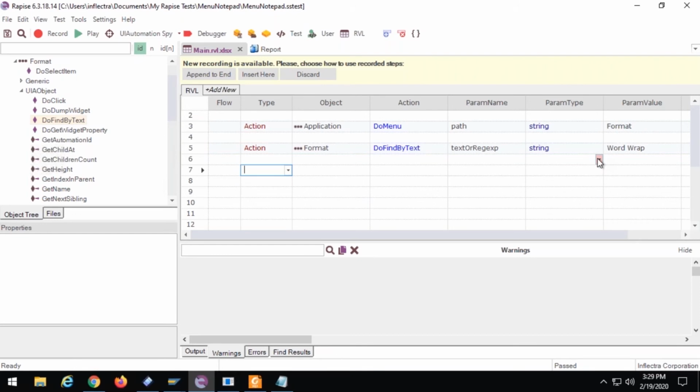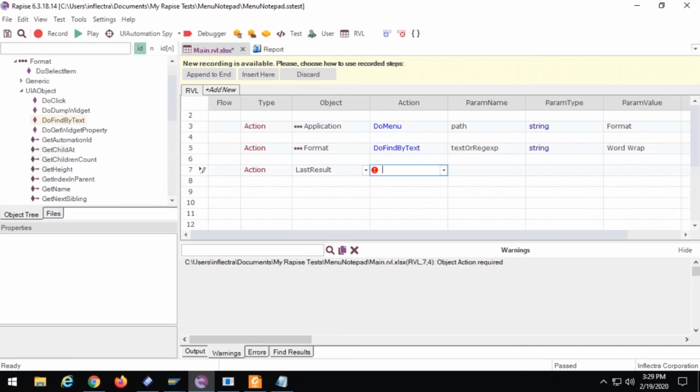Now I need to read the state property of this child. After the child is found, it's stored in the internal object last result. So this is the object that I should use.